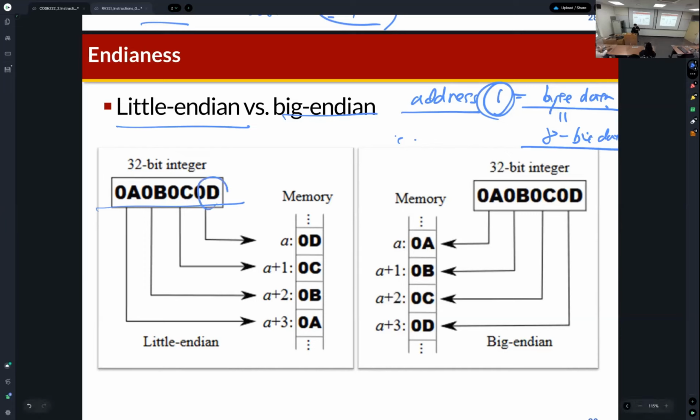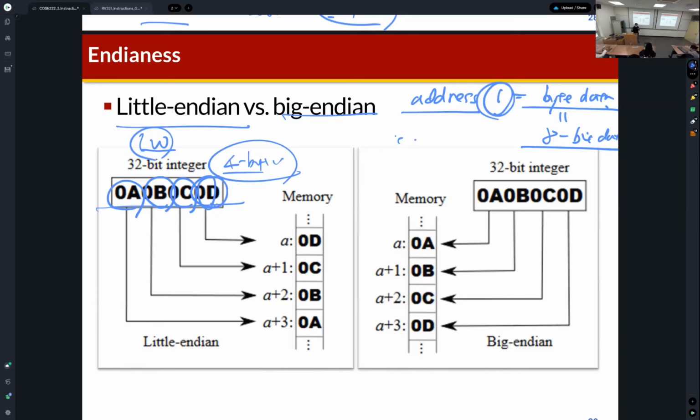So actually, this is the byte data. Then, in the load word, we need to access this memory space, but the size of the data is the 4 byte. Then we need to decide how this data is assigned in the memory.